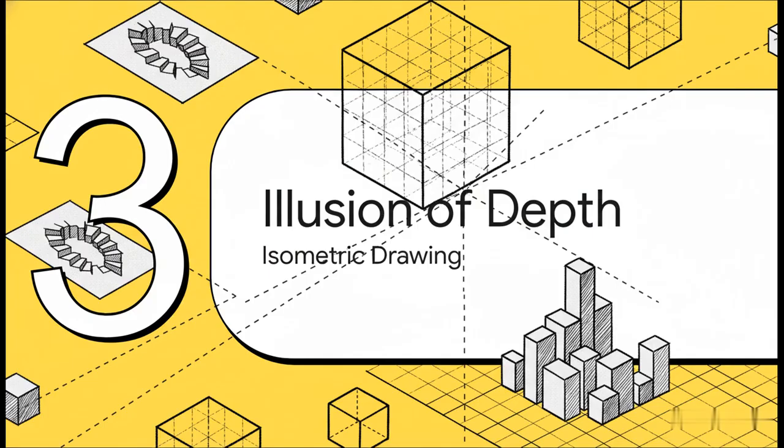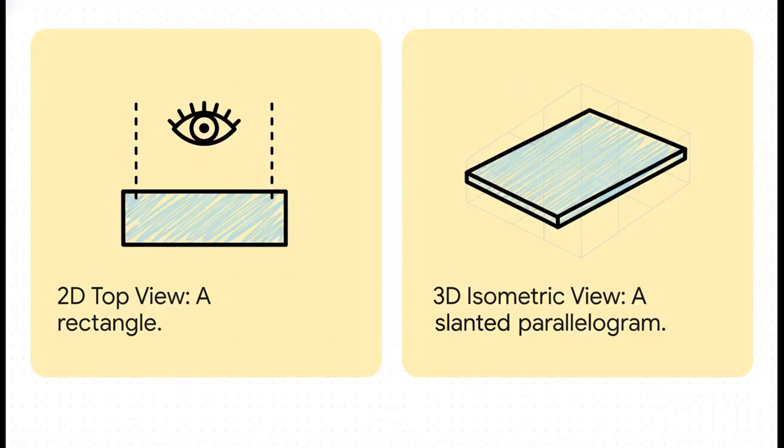It's a technique called isometric drawing. Here's how the trick works. If you look straight down on a table, the top is obviously a rectangle. But to draw it isometrically, to give it that feeling of depth, you actually draw it as a parallelogram. It seems weird, but those slanted lines create this really powerful illusion that tricks your brain into seeing depth on a flat surface. It's pretty cool.